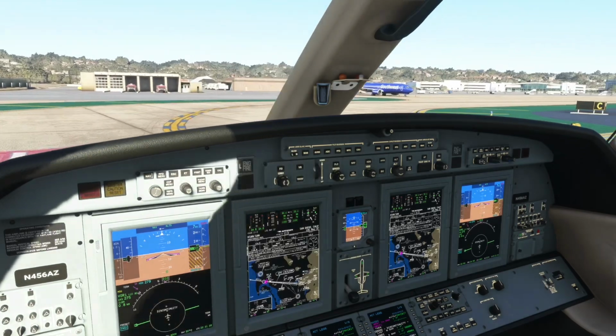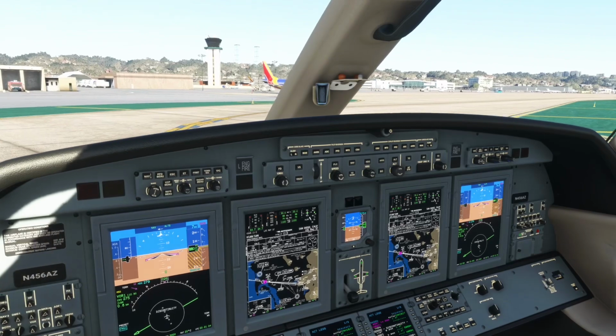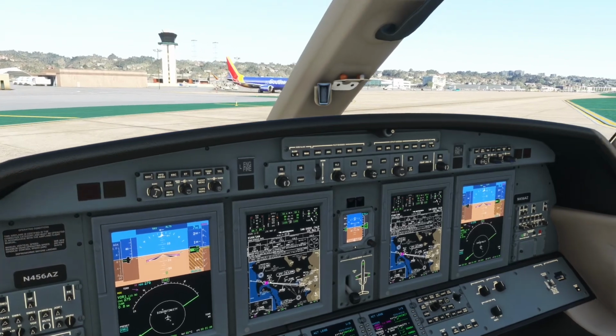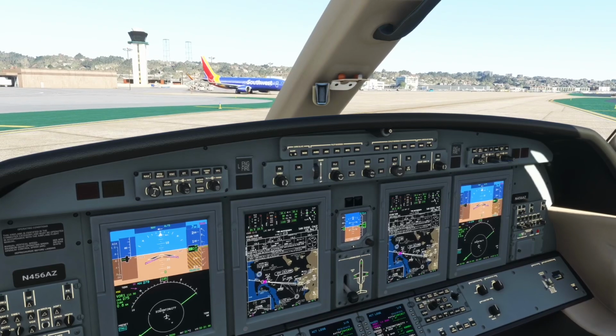Southwest plane parked ahead of us there. This is part of the scenery pack for San Diego. So clear the runway, just set the parking brake, get the speed brake, flaps up, turn our landing light off, taxi light on, strobe light off, pitot heat off, and we will taxi to park. So we're just going to park at the general aviation, so parking brake off, just up to the left there.